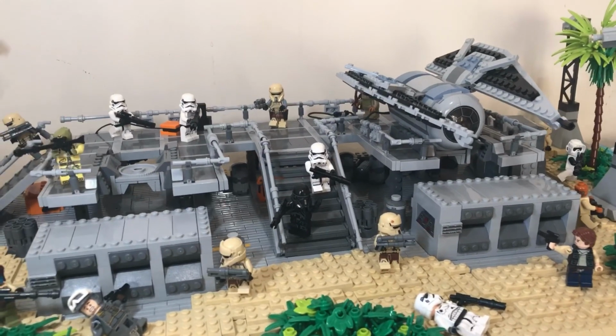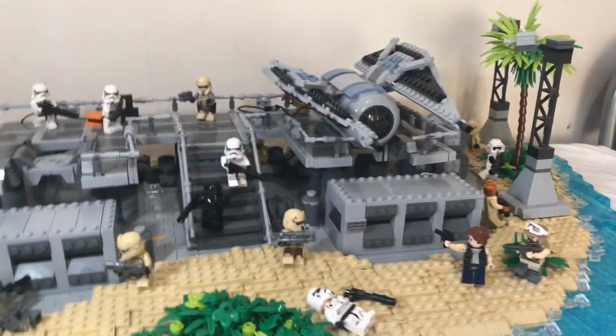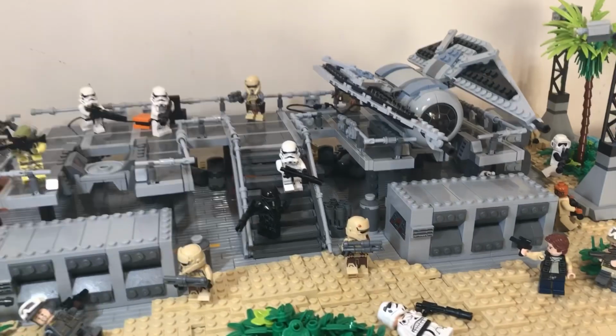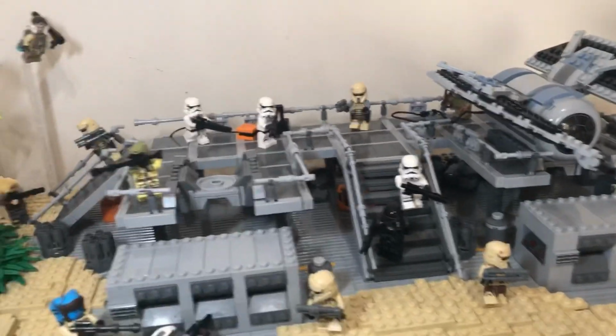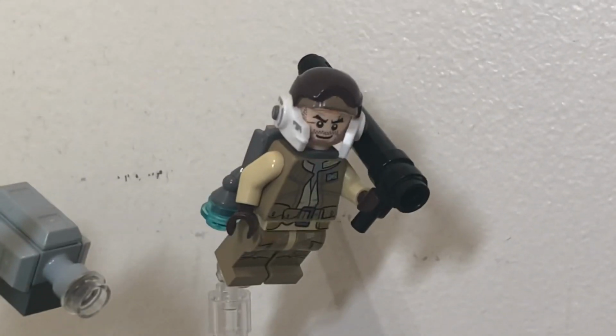So now let's dive into the minifigures of this MOC, because you can see there's quite a few of them. I may have gone slightly over the top on minifigures, but I love minifigures, so I wanted to put a lot of them in. So here we go. Starting off in the back corner, we've got this rebel rocket trooper who's about to shoot a rocket launcher straight into this platform, causing some major damage.